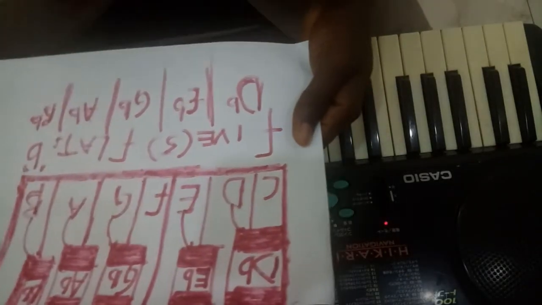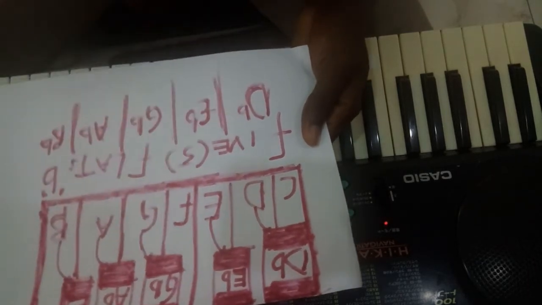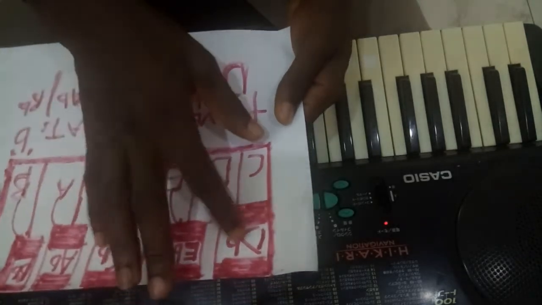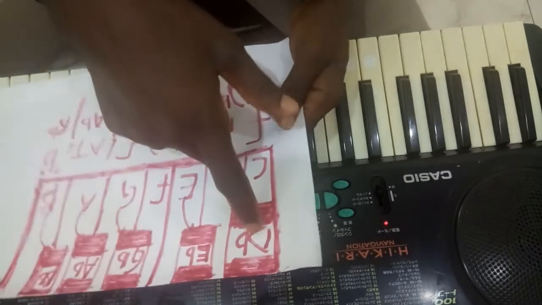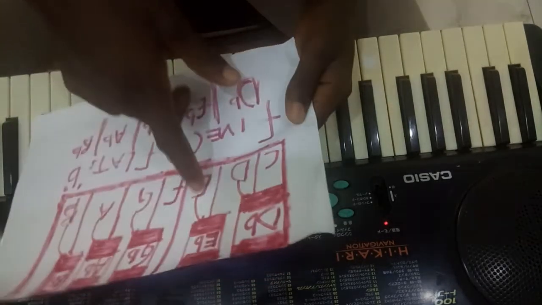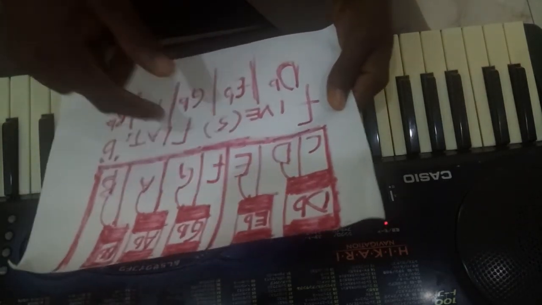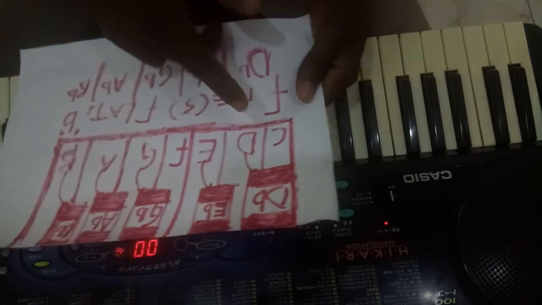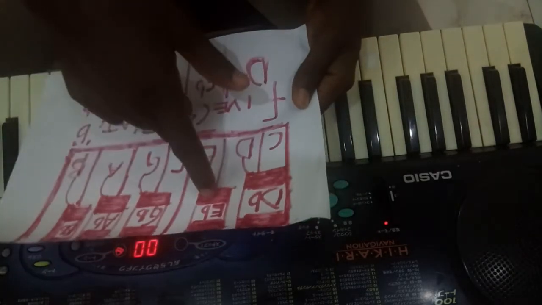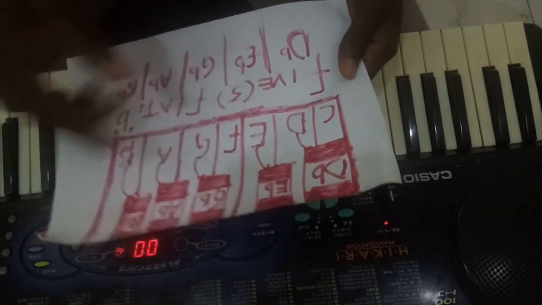Now this is the flat key. This is the flat key. And this is the flat key. Now we are done with the sharp, right? Now I want to measure on the flat. Then this is the D flat. Remember this was C sharp before, but now it's called D flat because we are measuring on the flat now. This is D flat. Remember this is the sign. Remember this is E flat. This is G flat. This is A flat. And this is B flat. Are you getting it? I go again. D flat, your E flat, your G flat, your A flat, and your B flat.